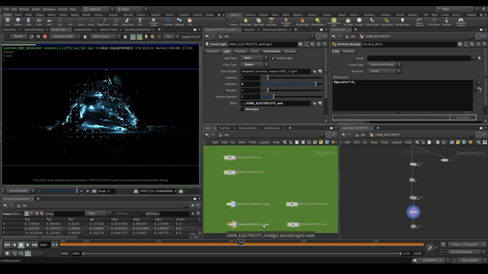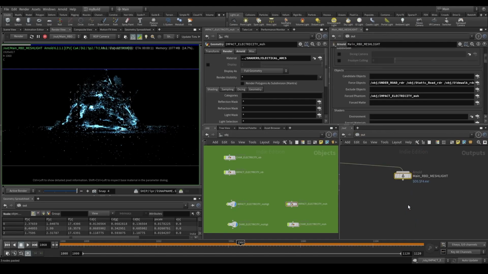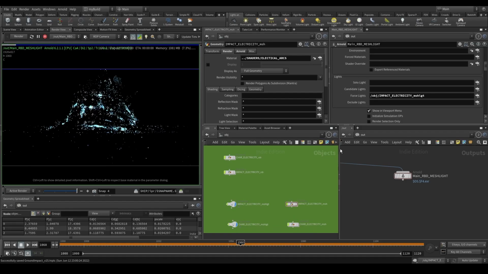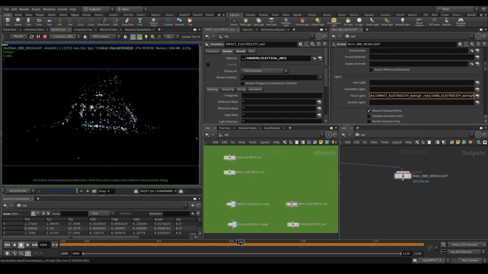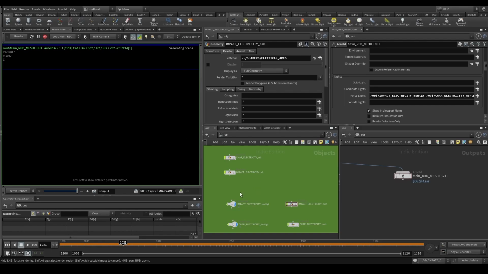Car electricity mesh. And we're also going to put it in the first light, so that on the first frame we'll also render the electricity.